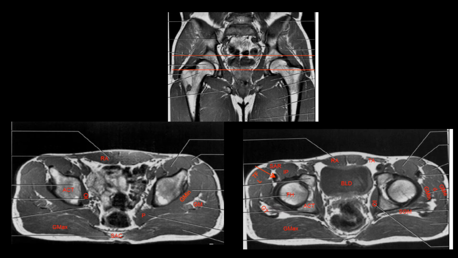Then if we go down a little bit further, you see the femoral head, greater trochanters out here, TFL, sartorius, is all here. You see the bladder here, rectus abdominis. See the glute med, glute min out here. So you see some good obturator internus. So you see some good muscle function here, along with the joint and capsule here. So gives you kind of an idea of what you'll be looking at if you were ordering MRIs.